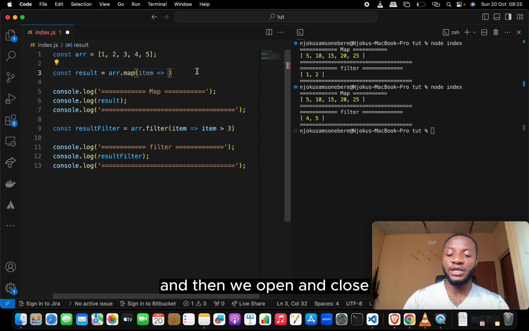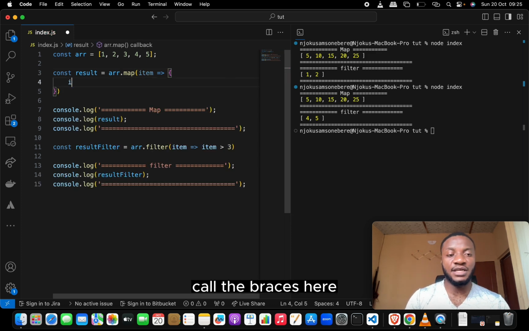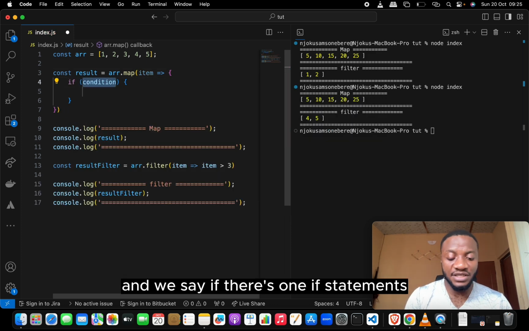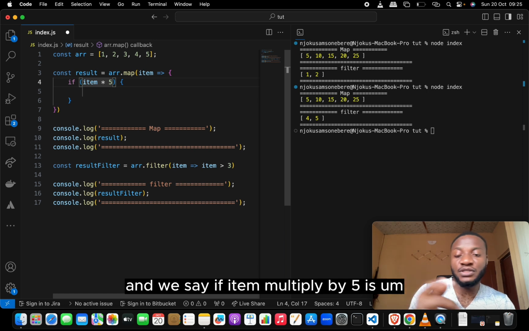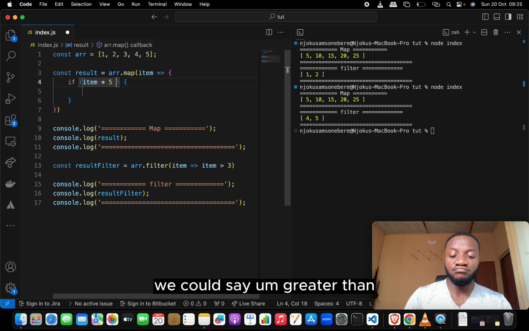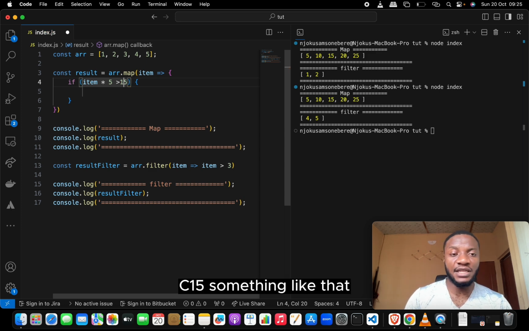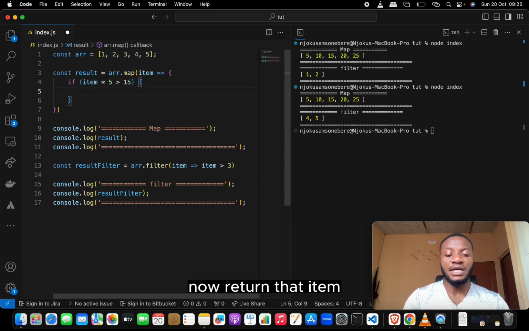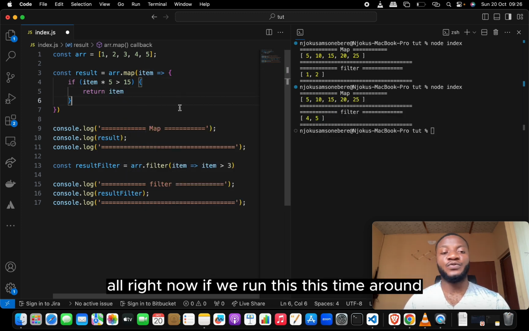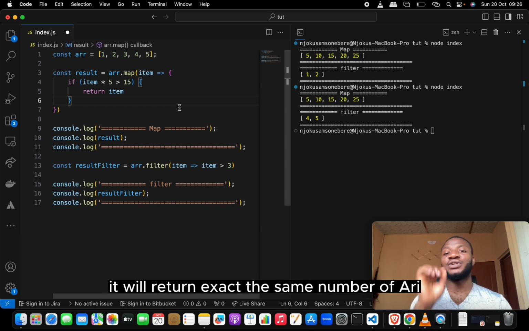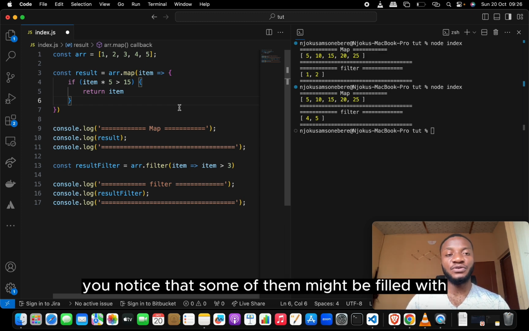We open and close curly braces, and let's do an if statement, and we say if item multiplied by 5 is greater than, say, 15, something like that, then return that item. Now if we run this time around, it will return exactly the same number of items, but you notice that some of them might be filled with undefined.